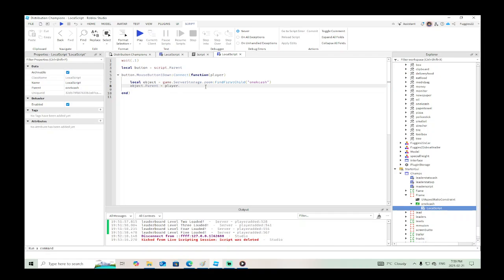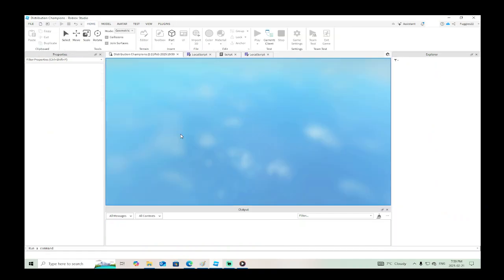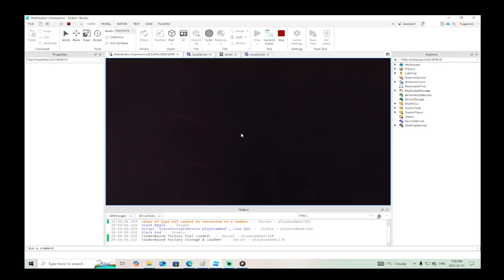Player.Backpack. It's probably going to give me an error, I'm sure. All right, let's try that. Basically, the gist of it. Oh, I should have cloned it. I don't know if I should have cloned it. That's right, I cloned it instead. So right now it costs nothing, right? But when the player clicks on the button, you can then search the player.